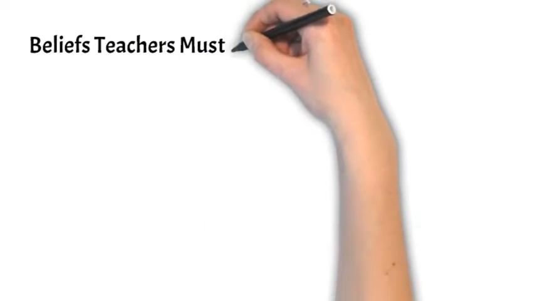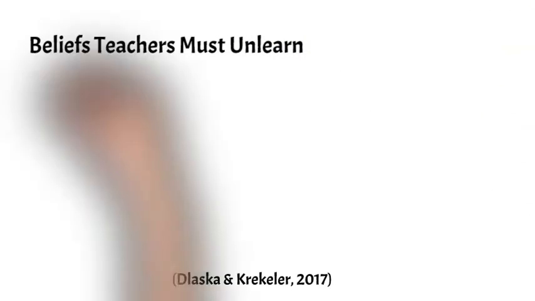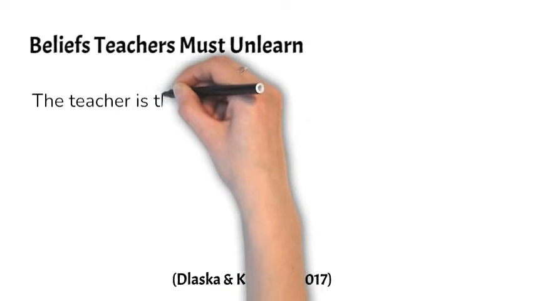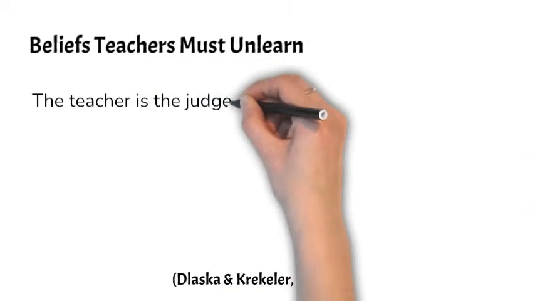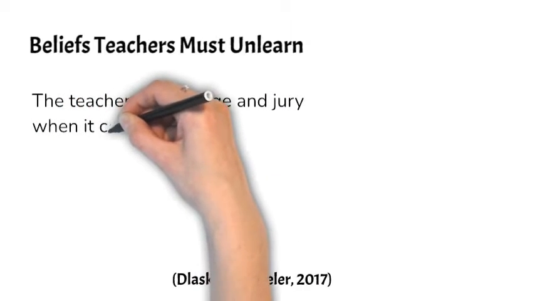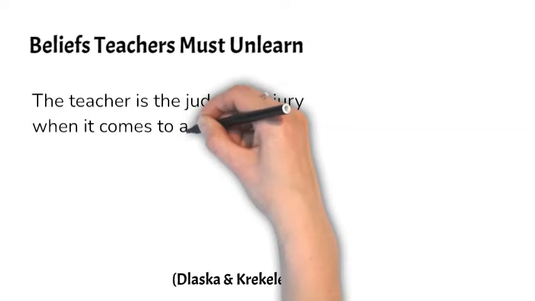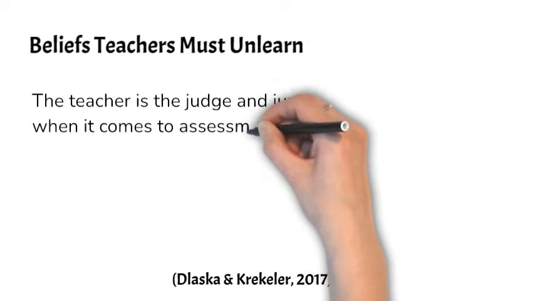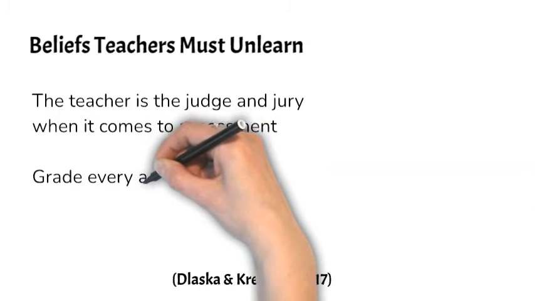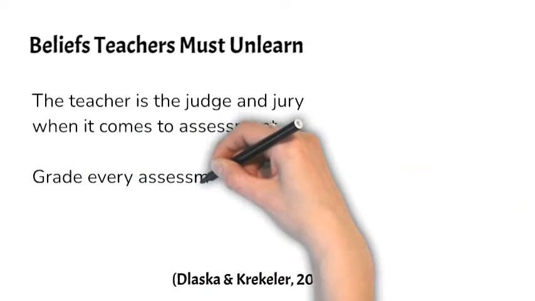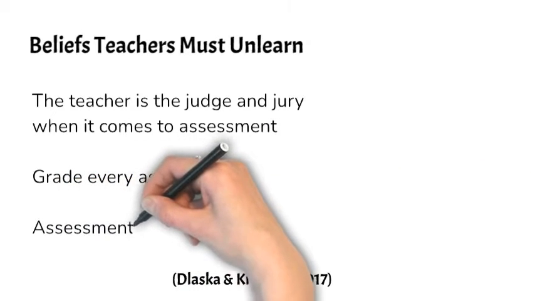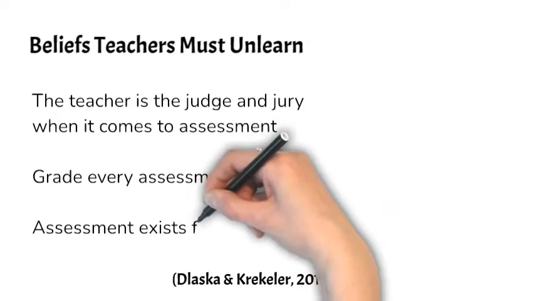First, teachers must unlearn the belief that the teacher is the judge and jury when it comes to assessment. When students present educators with a final product for evaluation, educators, in the role of the judge, rob their students of the opportunity to reflect on their learning. When the teacher acts as the jury, the teacher and the student assume the teacher is the sole authority on the student's learning. The teacher as judge model is also backwards looking, offering post-mortem feedback less likely to lead to lifelong learning.